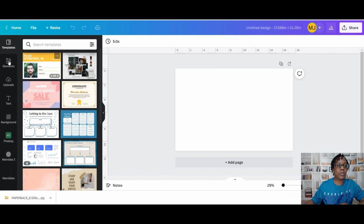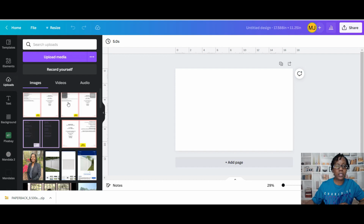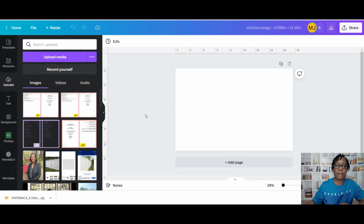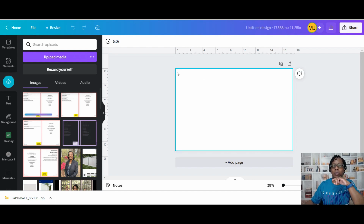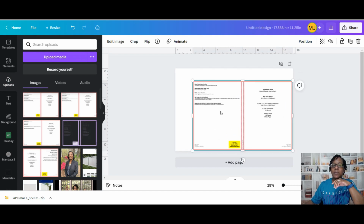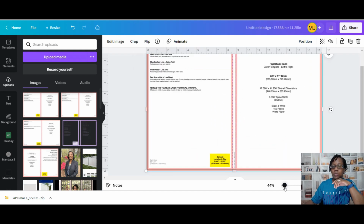So now let's go over here. We're going to upload it. This is the upload. And you'll see where I have uploaded other templates. We're going to upload this one. It is on my desktop, is this one. And it's bringing it up now. The purpose of this is so that you understand what your borders are. If you go into your border and you have writing, it's possible that it could be cut off. So this kind of lets you know what you're dealing with.